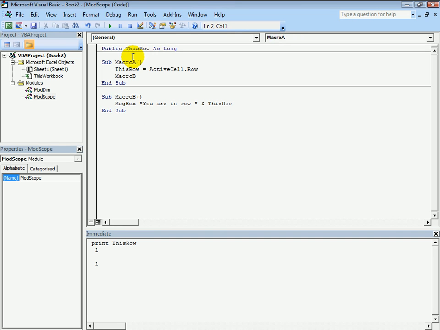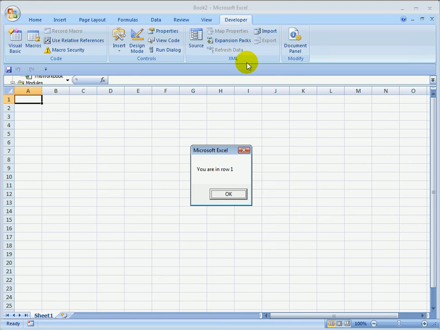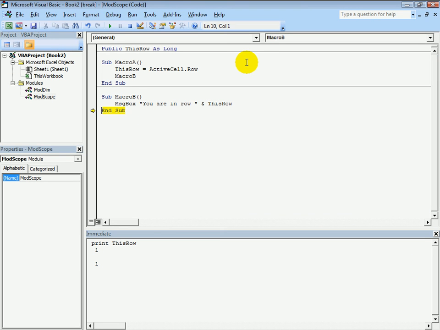Public is basically like setting up a large scope that will be available to every single module in this workbook. All right, so by using this now, it works when we're down in macro B. It'll also work if we ran test macro, which is over in the other module.